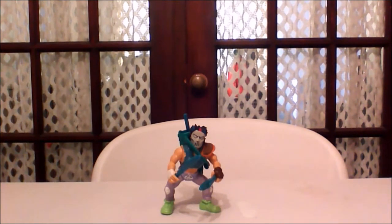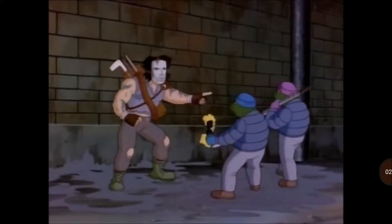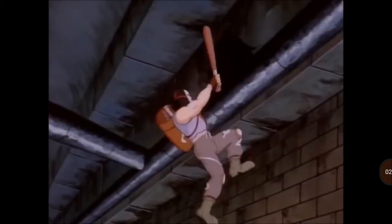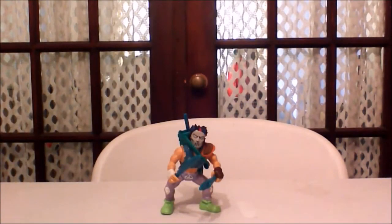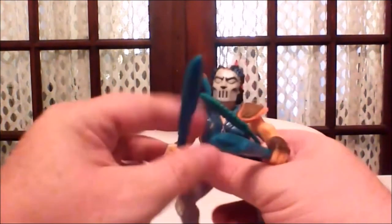kind of more of an insane nutball. He'd say things like, 'You're not criminals, you're Martian invaders — the Martians are coming, the Martians are coming!' What a ding-a-ling. But very colorful. So here we are with the 1980s version of the Casey Jones figure. Let's go over all the little details.